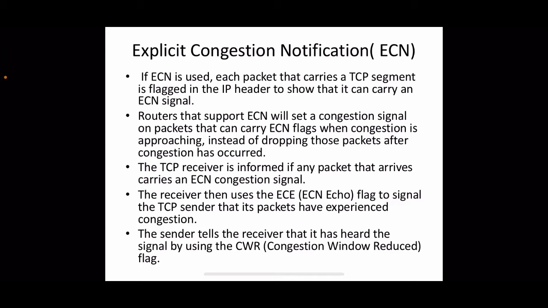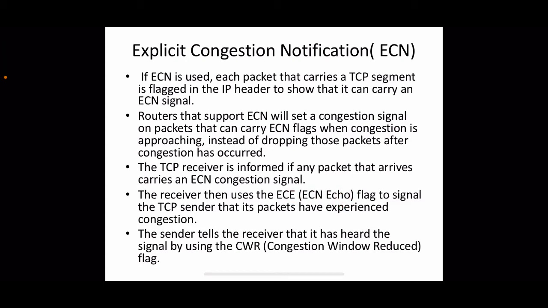So what will the TCP layer at the receiver understand? Yeah, there is congestion on the network, and I have to inform the sender. Now the receiver, that is the transport layer at the receiving machine, uses one of the flags in our discussion, that is ECE, the ECN echo, because it received an explicit congestion notification. So it should inform the sender back. For that it will be using this ECN echo.